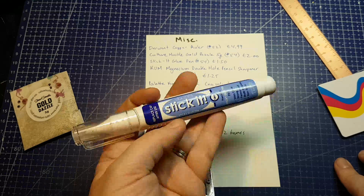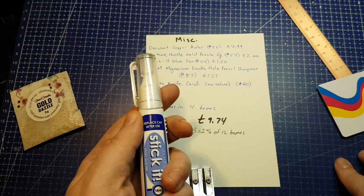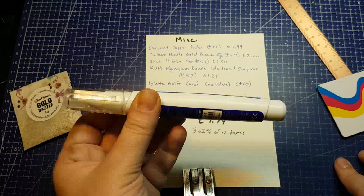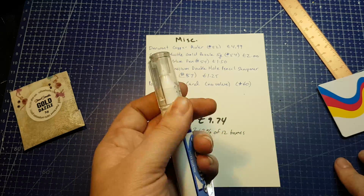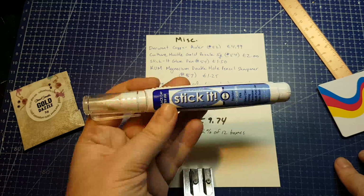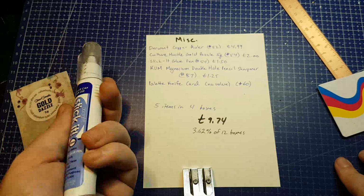One of the boxes sent this glue stick. This is a Stick-It glue pen. And this is the type of glue they use in Europe. It's not the type of glue we're used to here in North America. So it's a very different consistency. I was not used to using this type of glue. I thought it was already dried out. No, it's just a different type of glue.